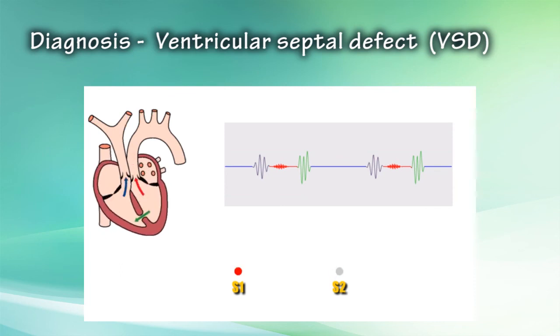The murmur heard in ventricular septal defect can be very rough and high pitched if the lesion is small. When the defect is large, you may not hear such a loud or high pitched murmur. It can be low pitched but still pansystolic in nature. The murmur can be heard all over the precordium, but it is important to elicit it, as it is best heard at the left sternal edge.